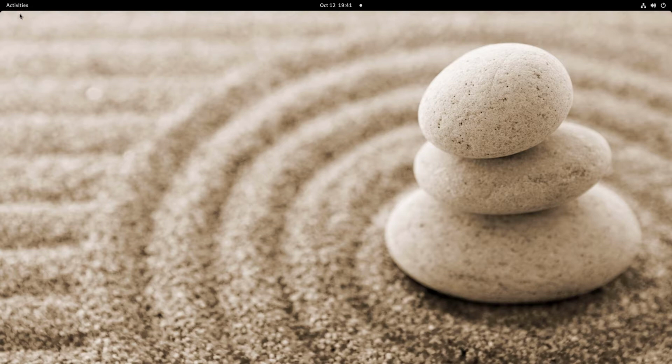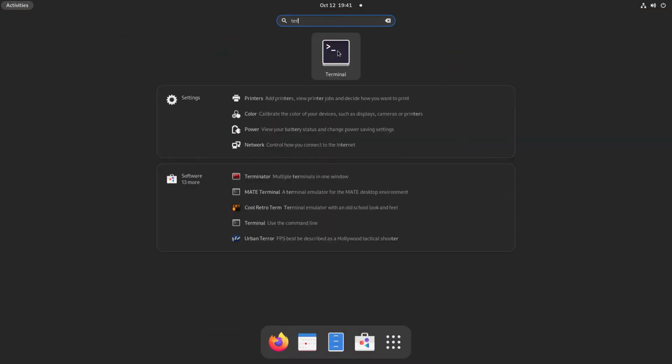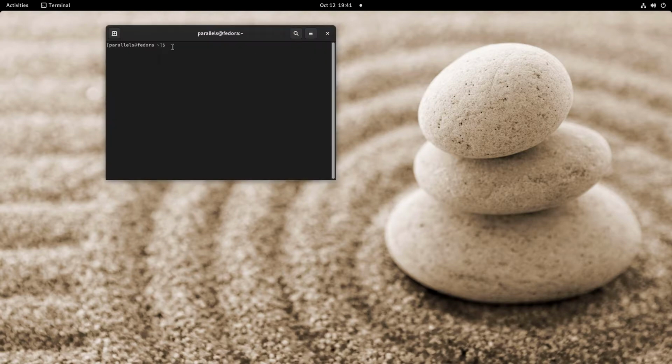Installing the Snap repository on Fedora requires entering commands in the terminal. Launch the terminal. Type S U D O in the first prompt. Then press the spacebar on your keyboard. Type D N F. Press the spacebar on your keyboard. Type install. I N S T A L L.